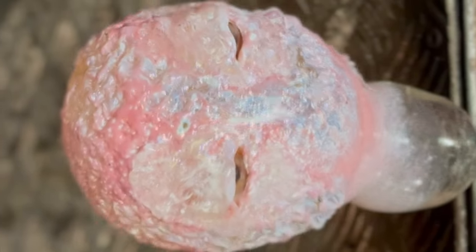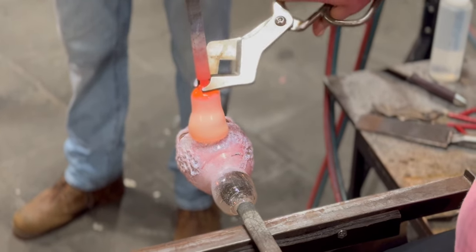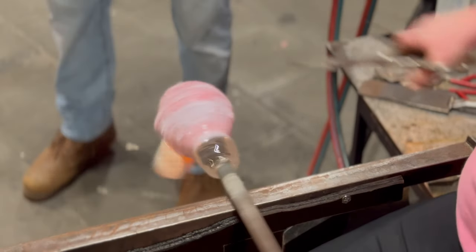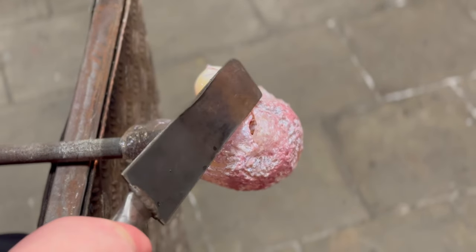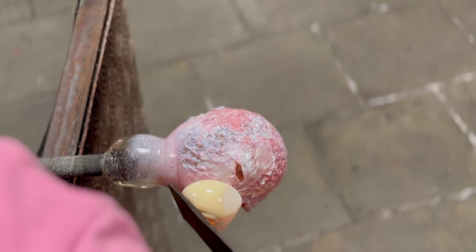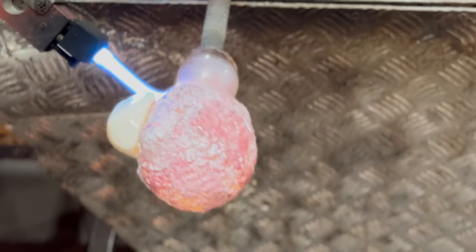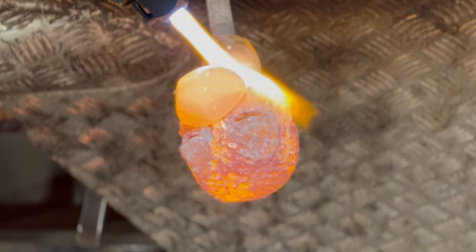So after adding a bunch of texture to make this really weird-looking ball with eyes, right here I'm about to add the snout. This snout is actually white glass — it was clear glass that's been rolled in white powder and reheated, so it comes over in its liquid form. I'm going to add this snout and then go ahead and texture it up as well. This takes a lot longer than it appears in the video; there are a lot of reheats in between and quite a few torch spots, but for the sake of editing and shortness I've edited out a lot of that.